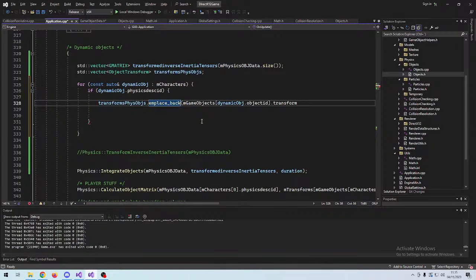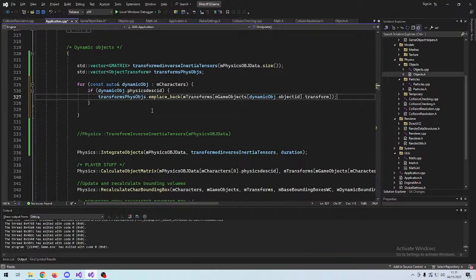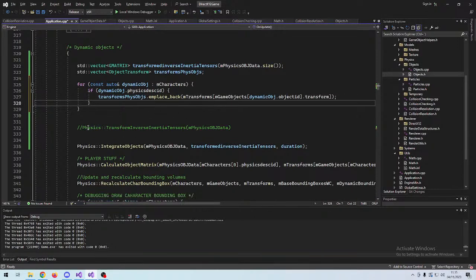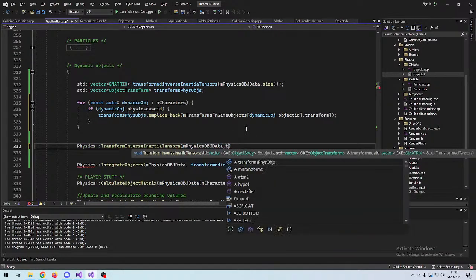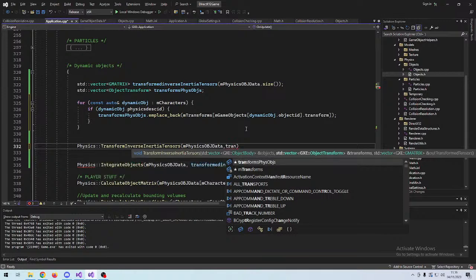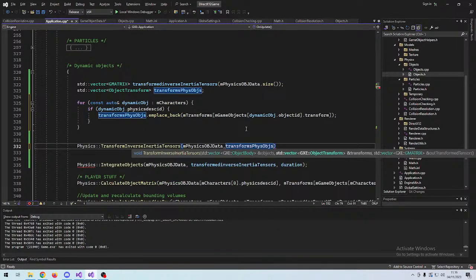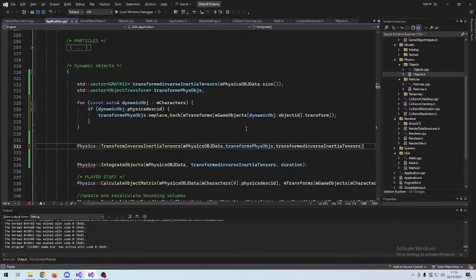We copy the transforms into the actual vector of transforms, and then we pass in the pre-calculated list of transforms, and we store it in the transformed inertia tensors. All right.